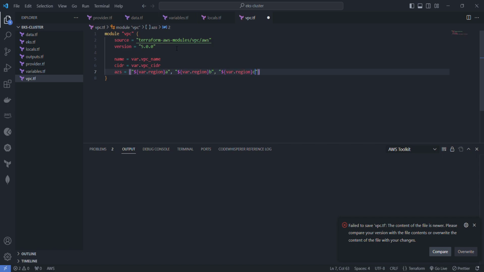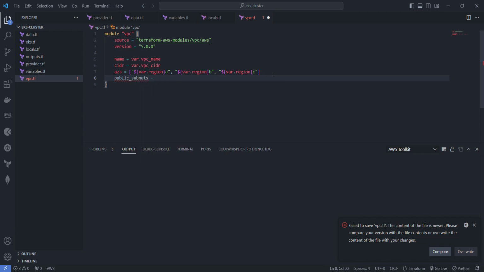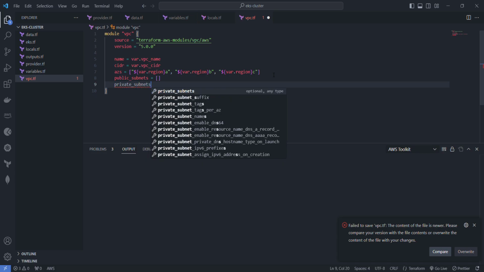Once we're done with the AZs, we're going to start working with the subnets. I'm going to do those dynamically, including the private subnets, and I'll show you what I mean.